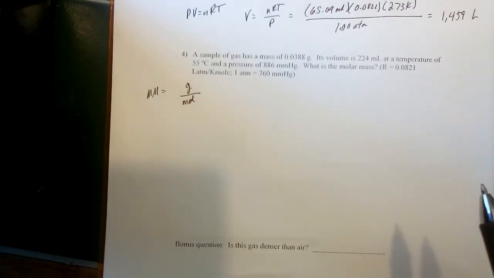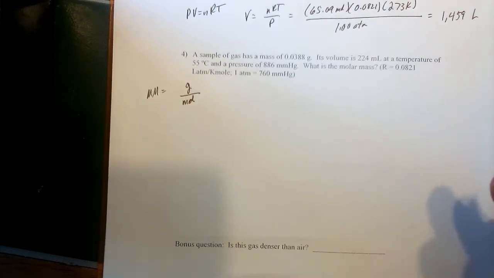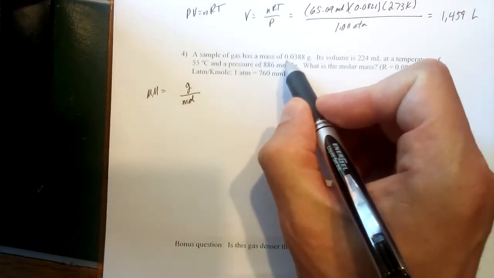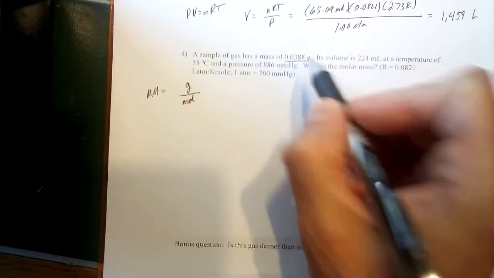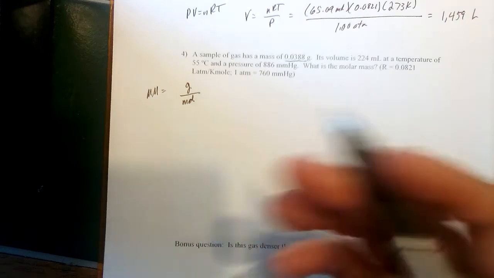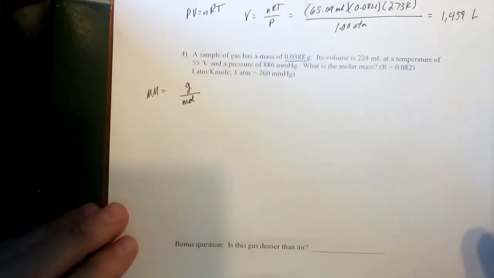But from there, you could rearrange P equals nRT to get an equation that incorporates molar mass. You could just work through your units, set them up in a proper way so that everything cancels out except grams per mole. Or in this case, and the way I would probably approach this problem personally, you've already got the mass of the sample. You can use the rest of the information to figure out the moles, then you just need to put them in the right position. So I'm going to solve the problem that way.